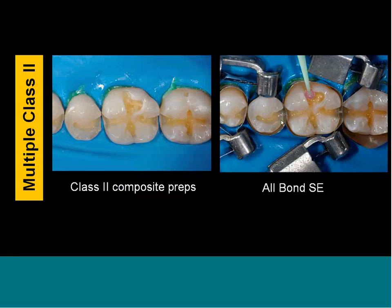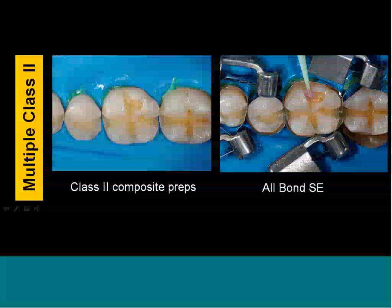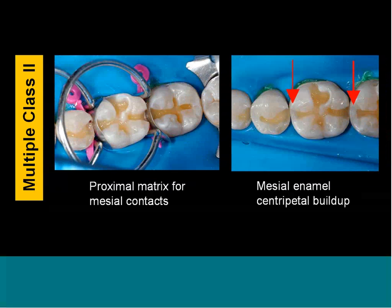They'll get gingivitis. Worse, they might get periodontitis, which would be really not a good thing, because that's not what they came in for. They came in with some decay. They didn't come in with periodontal disease. So this is to restrain the adhesive. My assistant makes these bands real quick. We put them on, place the Alband SC, light cure it, and then pop them all off. This looks real complicated, but it doesn't take very long. It'll save you a ton of headaches down the road.